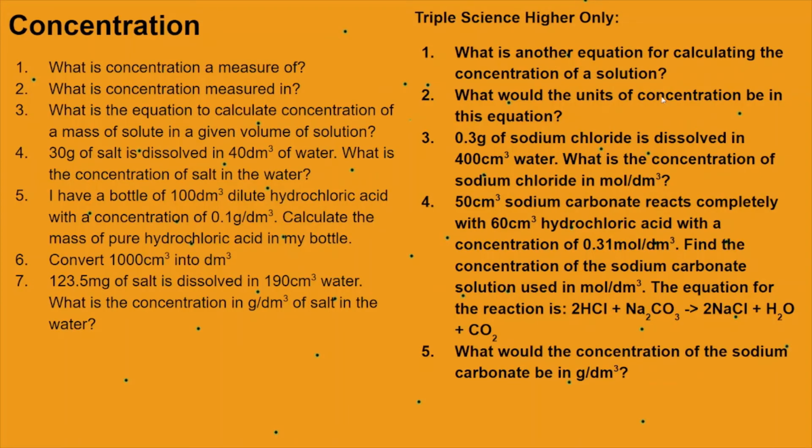So the units of concentration in this equation would be, as written down here, moles per decimeter cubed, not grams per decimeter cubed. Remember, the units basically tell you what the equation is, and the equation tells you what the units are. So if you can remember one, then you can easily get the other just from the units. That's very important. So let's have a go.